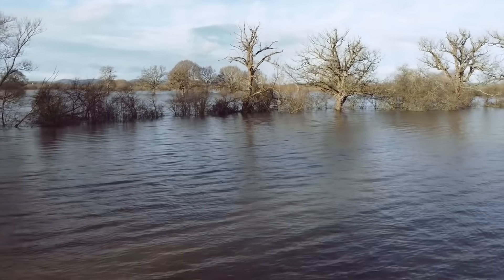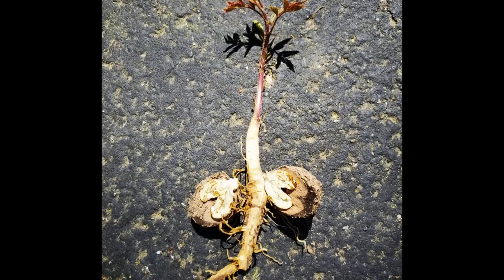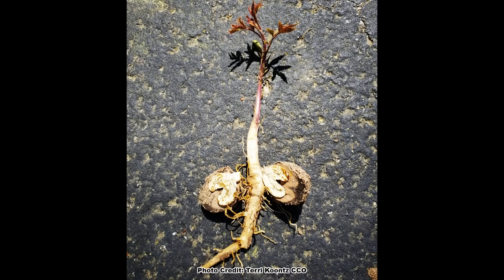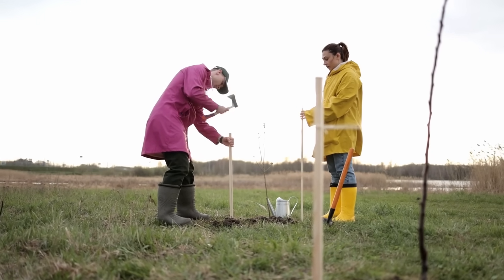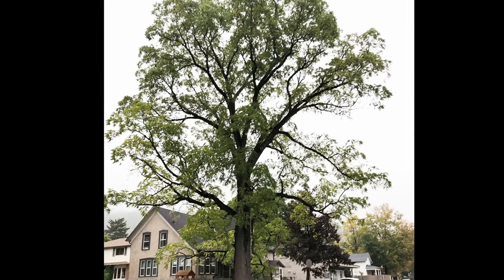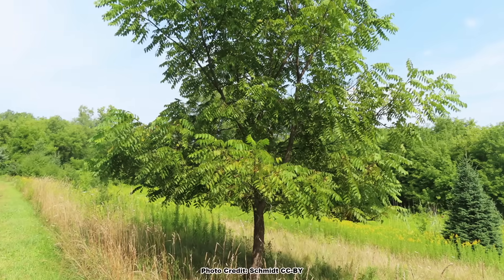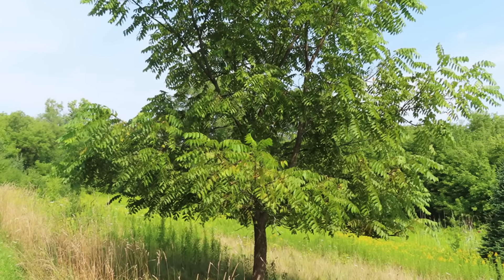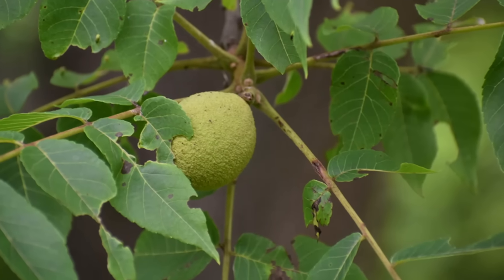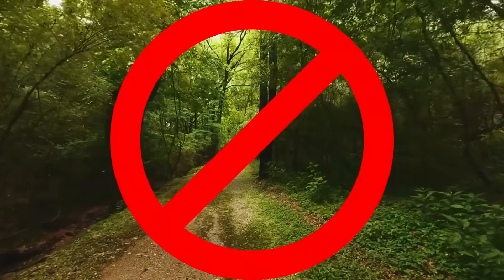Black Walnut does not do well in areas that are constantly wet, but can handle occasional flooding. Due to its deep taproot, Black Walnut can handle drought conditions and dry soil well once established. The long taproot is something to keep in mind when planting, as it can't be moved easily once planted, so be sure it is going into a spot where you will be happy with it for the next 100 years. Like many pioneer species, Black Walnut does best in full sun, can handle partial shade, but will not grow as quickly or produce as many nuts if somewhat shaded, and will not grow in heavily shaded locations. Black Walnut leafs out later in the spring than most other tree species.